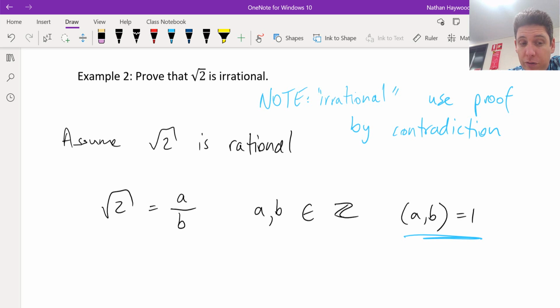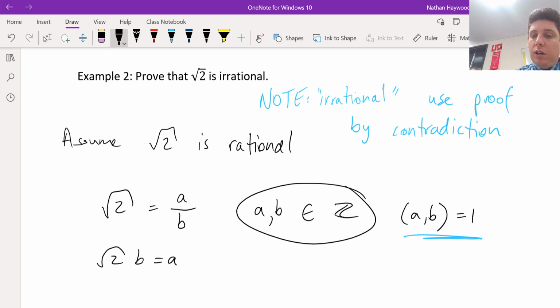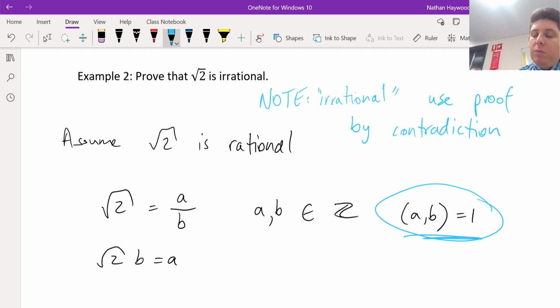When you get to this part of a proof, it's probably good to try and rearrange the algebra. See if that helps. So bring the b over. That doesn't really show us anything. So we're trying to disprove this proof. So you want to disprove one of these things. So this bit here says they have a common factor of 1. So let's try and disprove that.